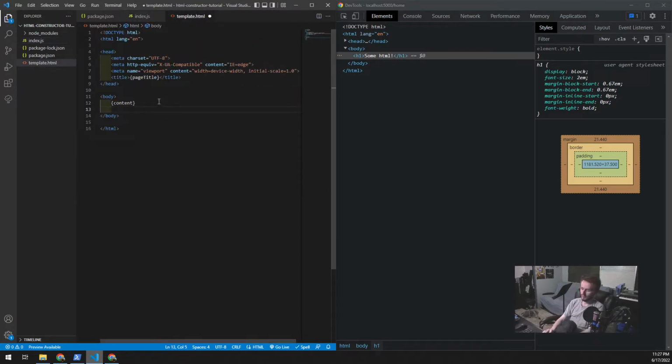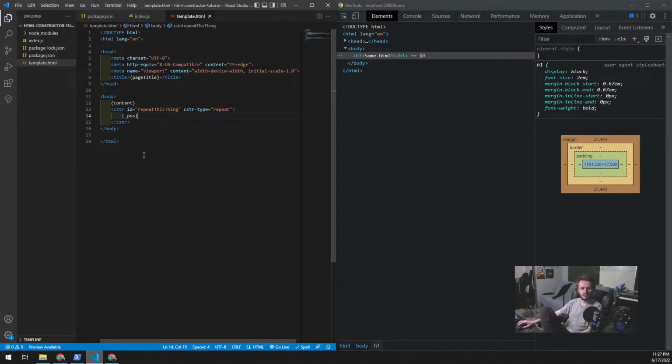For example, a constructor id, repeat id, or repeat this thing. Okay, so this is an element that node-html-constructor reads and will use to repeat things. So I can say repeat number. Actually, no. Pose. I'm going to pass in pose. Okay, I'm going to save that just for now.